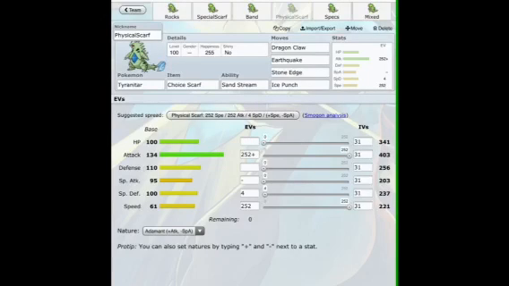We have the special Scarf, so let's try out the physical Scarf. Holding the Choice Scarf, Sand Stream, Dragon Claw, Earthquake, Stone Edge, Ice Punch, 252 in attack, 4 in special defense, and 252 in speed, making it an Adamant nature, plus attack, minus special attack. Physical Scarves could be used a lot, plus that Choice Scarf gets 1.5 times the regular speed, so we could have a big scary Tyranitar.